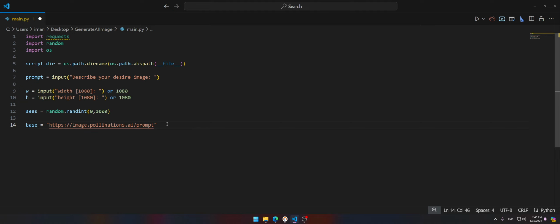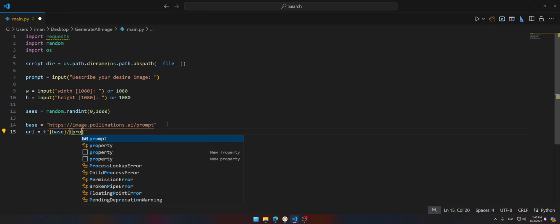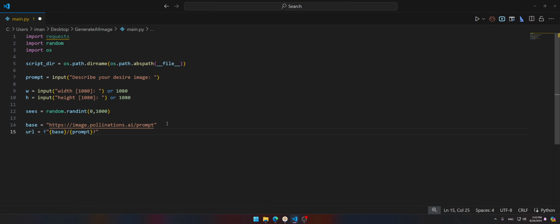I put the link in the description, and then we create another variable here, put the f, use the base, then we're gonna do the prompt, and then we need to use seed, and width is gonna be width, and height is gonna be height.